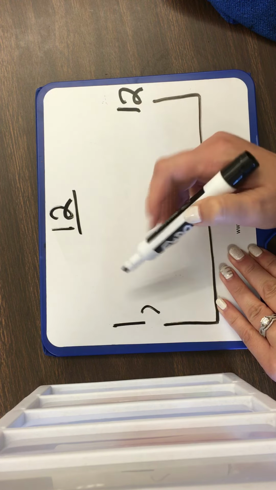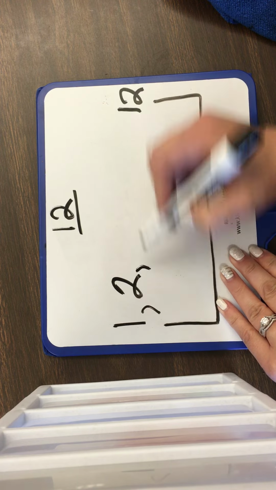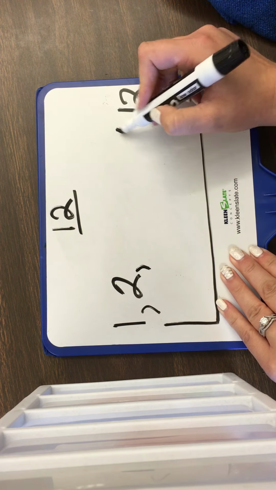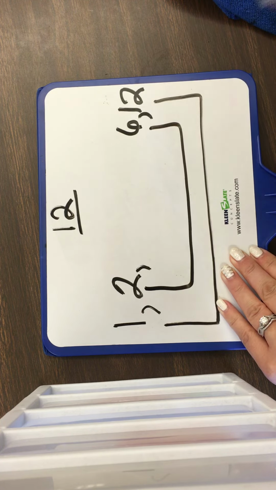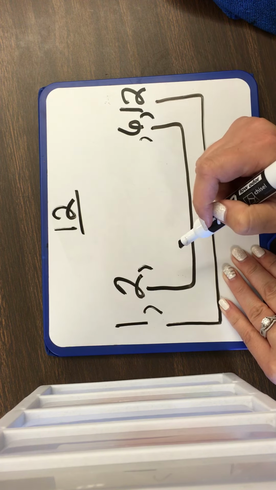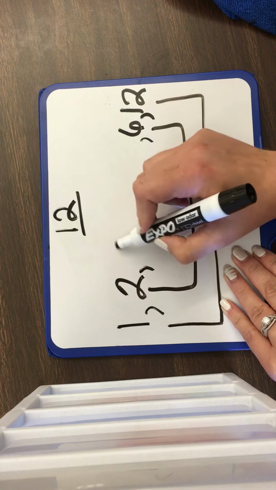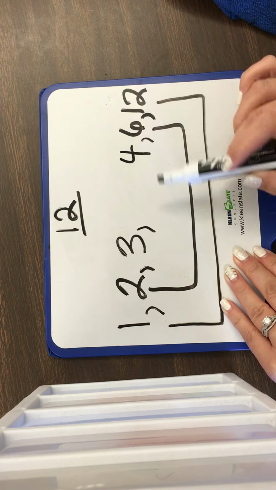Okay? So then after 1, I say, okay, 12. Can 2 go into 12? 12 is even. So I'll say, okay, 2 times what? And I'll come way over here, and I'll say 6. So then 2 and 6 go together. And then next is 3. So I ask myself, okay, does 3 go into 12? Yes, it does. So 3, and then over here, 4.